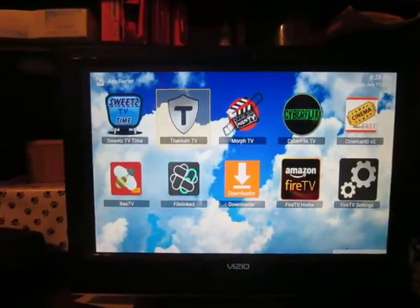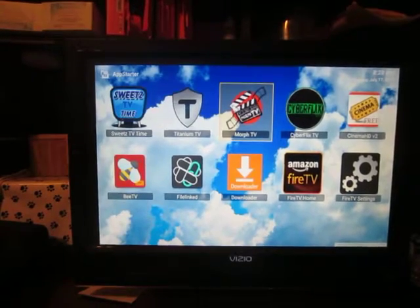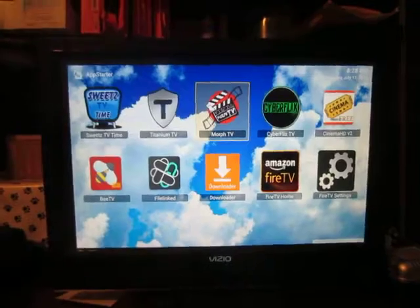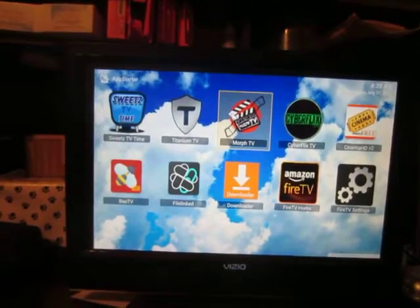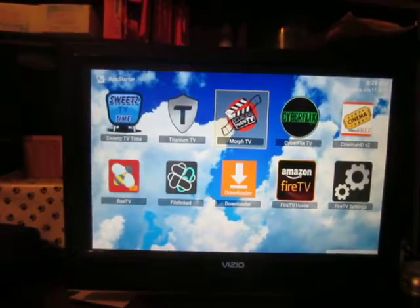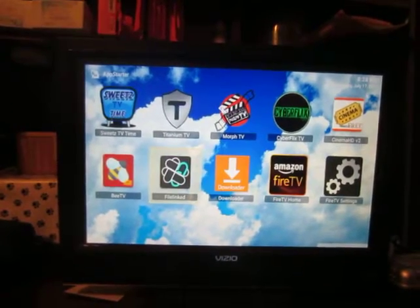Okay? Now I'm going to keep hitting the back button. Most of these work the same way. Morph is a little bit different. It doesn't support two services which enhance the links that you get, called Real-Debrid. Real-Debrid is not free. It is about $18 for 6 months, but it's worth it. I don't have it set up on this one. Cyberflix is another app. Cinema is another app. And B is another app.